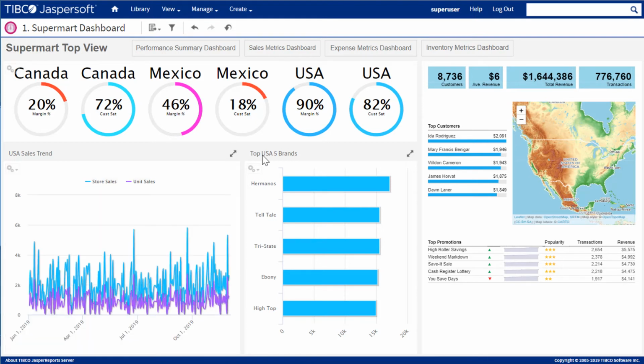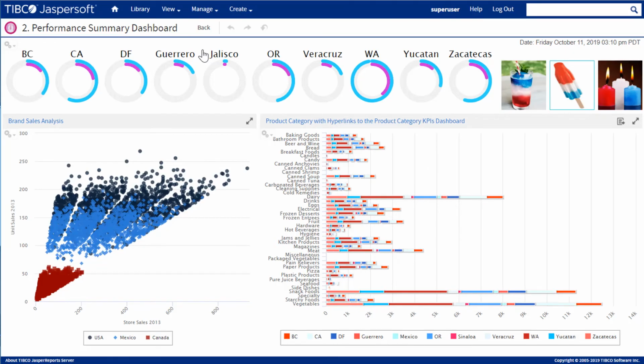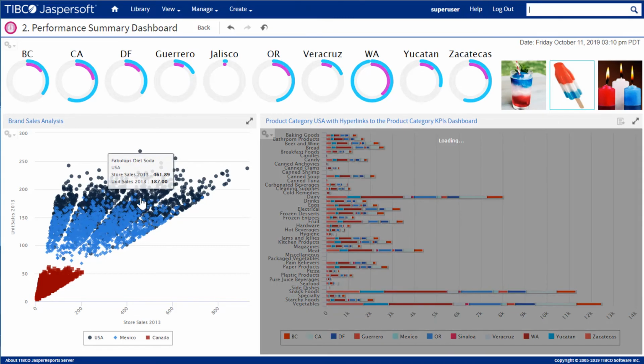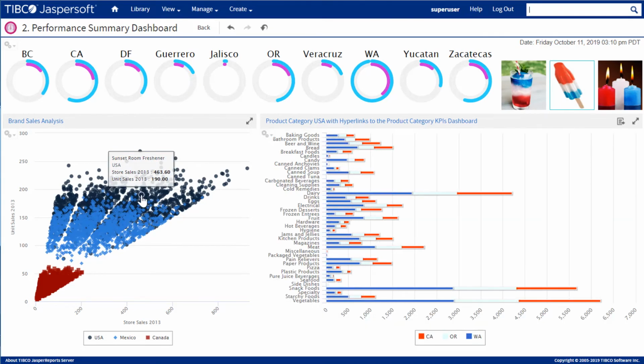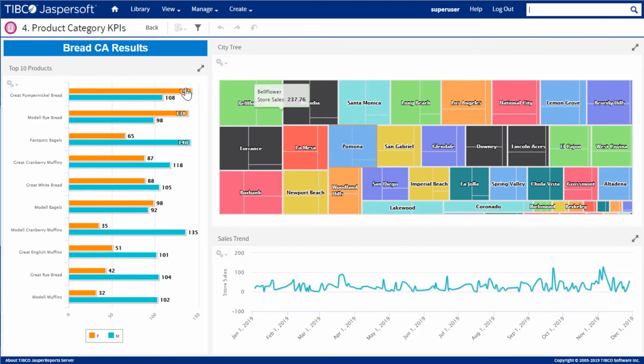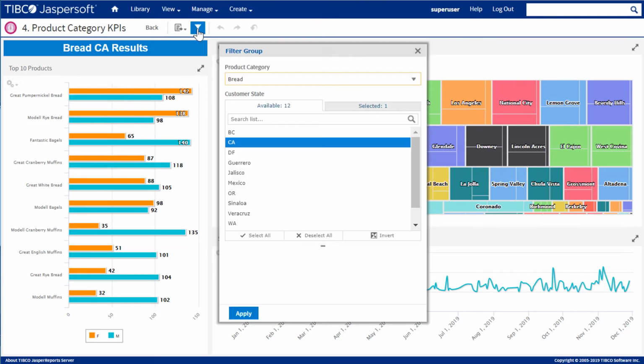The dashboard also contains text dashlets that are formatted to look like buttons that hyperlink to other content. In this case, another dashboard. This dashboard contains an embedded ad hoc view with a hyperlink that updates the product KPIs dashlet for the selected country's data. Clicking on a data point in the KPI chart causes the selected product and state to be passed to a hyperlink dashboard that shows more detailed KPIs, where you see a text dashlet showing the selected product and state, and a filter dashlet that lets you see and modify selected values.